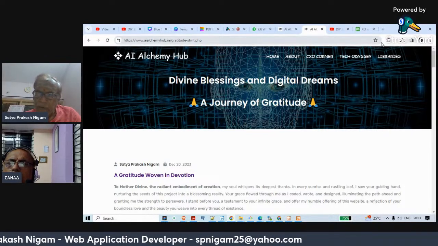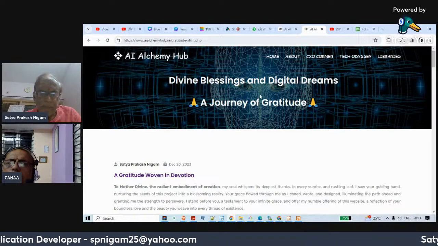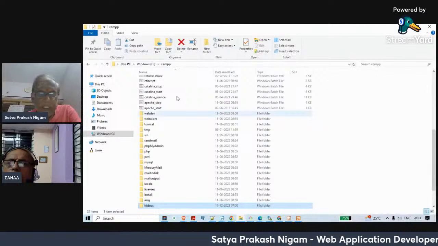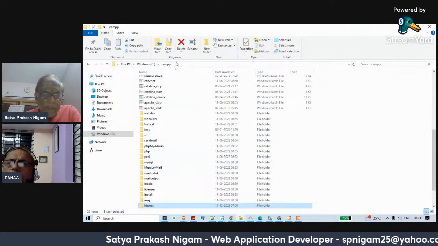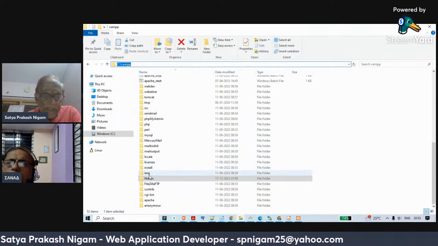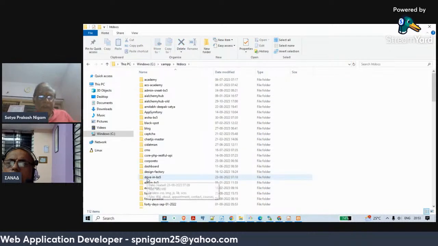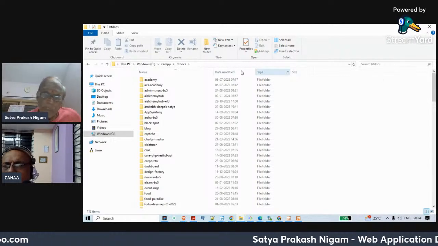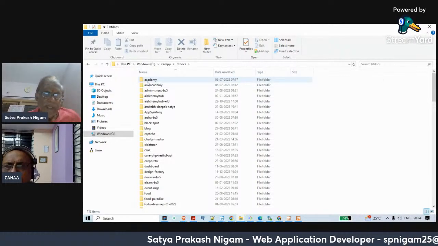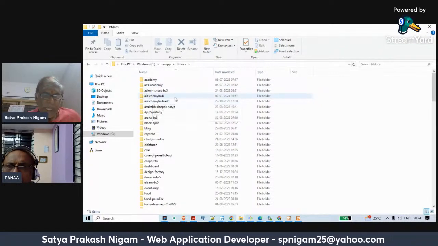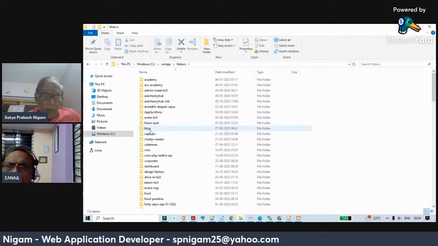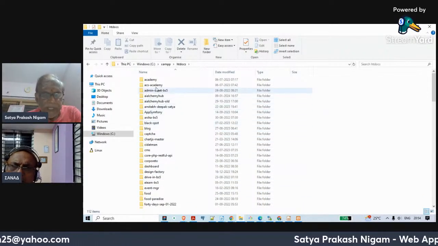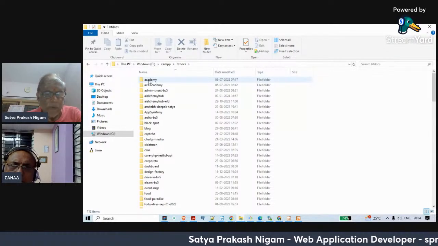You will start with the template. You will choose one template, download it, and move that template to where I have moved my AI Alchemy. I told you, after XAMPP installation you will find this complete folder structure. If you go inside XAMPP, you will find htdocs. After downloading the template, you unzip that file somewhere and move the complete folder here. So Academy is a website, ACS Academy is another website, AI Alchemy Hub is a website, Black Spot is a website, Blog is a website. Everything is a website here. Similarly, your template, when unzipped, will be converted into a folder. Move this folder.